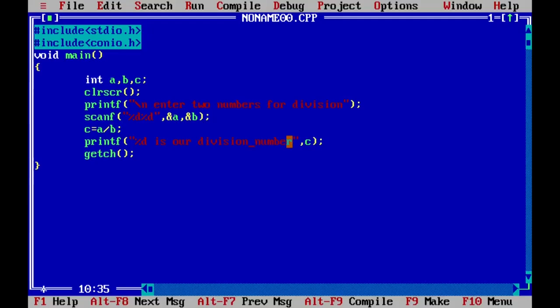So with this we are going to end today's session. In this lecture we have explained addition, subtraction, multiplication and division. These four are based on only one format. So moving further we will see more programs and more topics. Thanks.